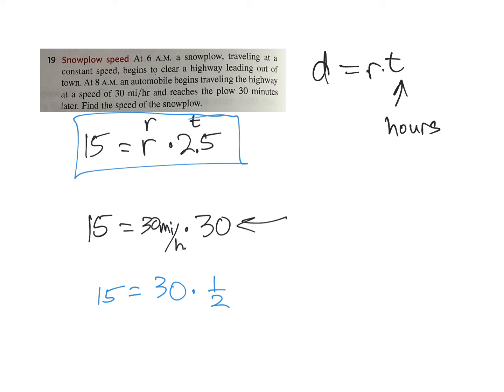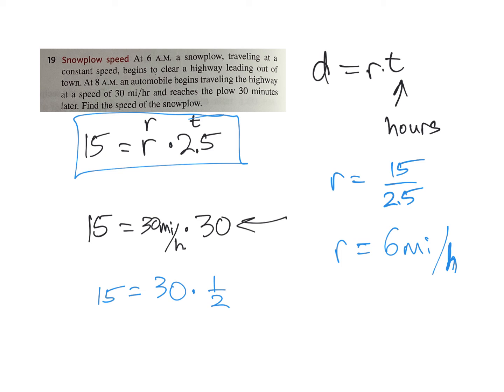All right, but we have enough information to figure this part out. So you probably could have read this, thought about it, and realized that this is what you should come up with. He's been driving for 2.5 hours. He's gone 15 miles. How do I solve for R? So R is going to be equal to 15 divided by 2.5. So get your calculator and take 15 divided by 2.5, and we get 6. So he's going 6 miles per hour. Remember, it's a rate. It's not his time. 6 miles per hour. And that's about right for snowplows.